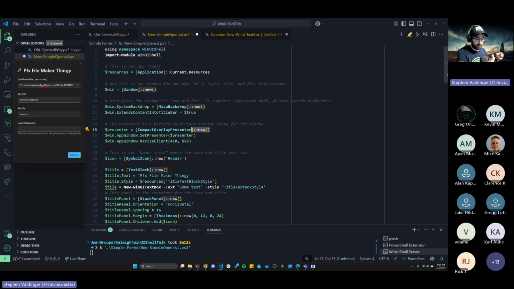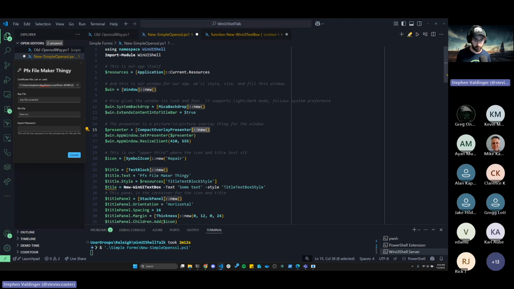So if you take the time to learn this WinUI shell stuff to make these GUIs, you're going to be able to extend that knowledge to other areas of your PowerShell journey to make even better UIs, even more powerful scripts, etc. There's a lot of .NET stuff that exists in PowerShell, but there's also a lot of .NET stuff that PowerShell doesn't have a native cmdlet for.